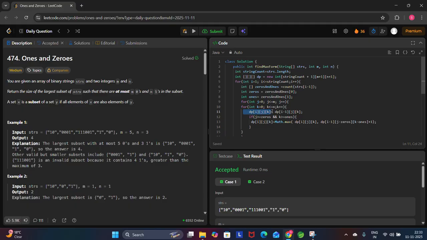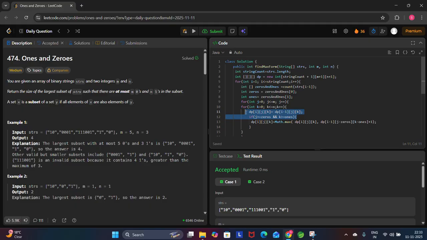So for every string we count how many zeros and ones it has. Then for each possible value j and k we have two options: either we skip it or we don't skip it, but the second only if we have enough capacity left for zeros and ones.